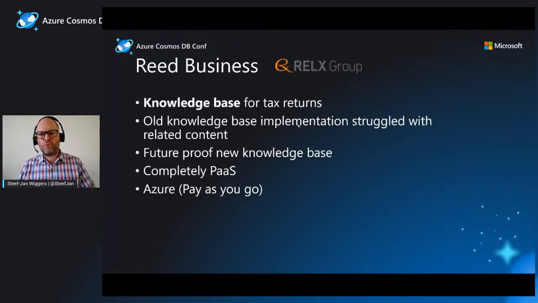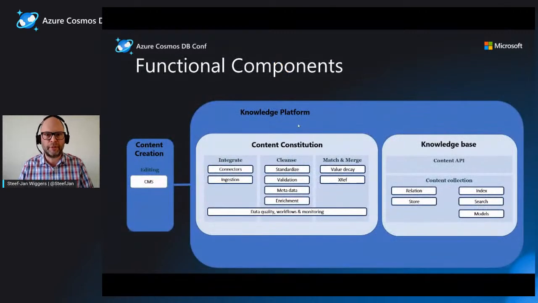And the company wanted to move forward. They wanted to embrace the cloud. They wanted to use a cloud platform like Azure with the pay-as-you-go service, but also completely go platform as a service. Also to create this future-proof knowledge base to give a little bit more richer search experience for the customers. Because the tax returns is kind of a subscription model. It's kind of what's called an almanac, enabling people, or small or medium businesses, to fill in their tax returns in a way that saves them much money.